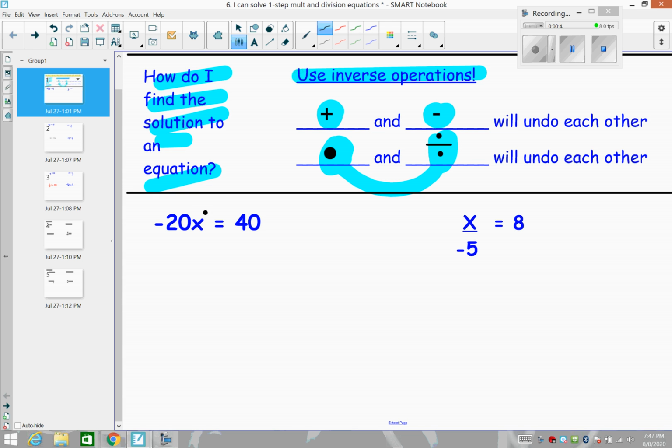So if we build our house and build our fence, we have to think about what operation is sitting between the -20 and the x. And what we did in our last lesson is it was always an addition or a subtraction sign sitting there. So to clean the yard, we would always be adding or subtracting, the opposite of the sign. But in today's work, this is actually a multiplication sign sitting here.